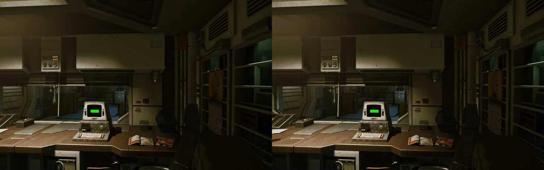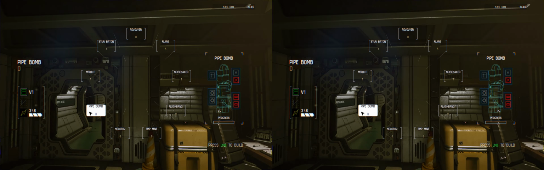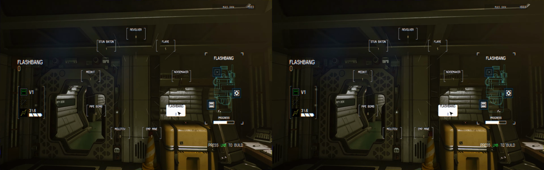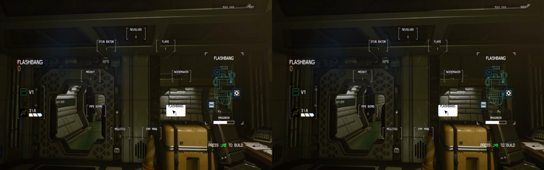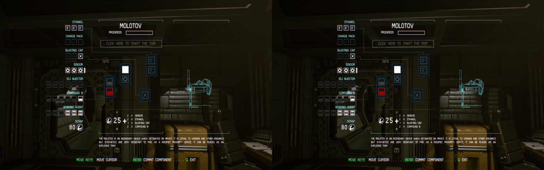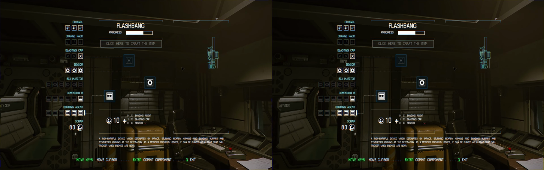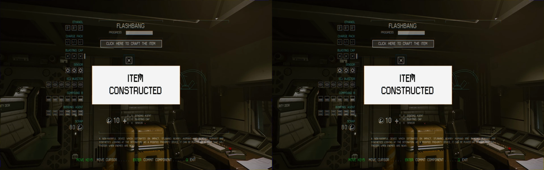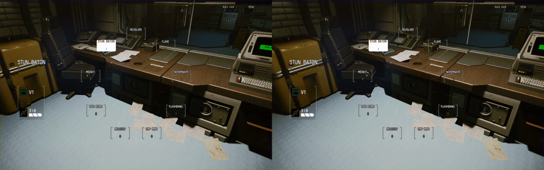Actually, I should probably just end the part here. Sensor, or actually, let's see. Might as well make something. Flashbangs. I don't know if the flashbangs would affect the alien. Pipe bombs. Don't even have enough stuff to make that. Molotovs. Does this use ethanol? Yes, it does. Short on compound B, though. Let's use a blasting cap. My only blasting cap. I don't think there's anything else I can make, even if I wanted to.